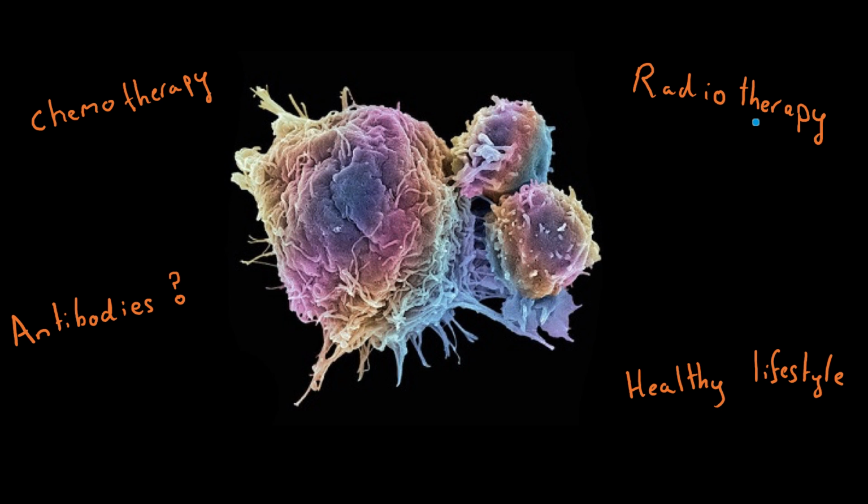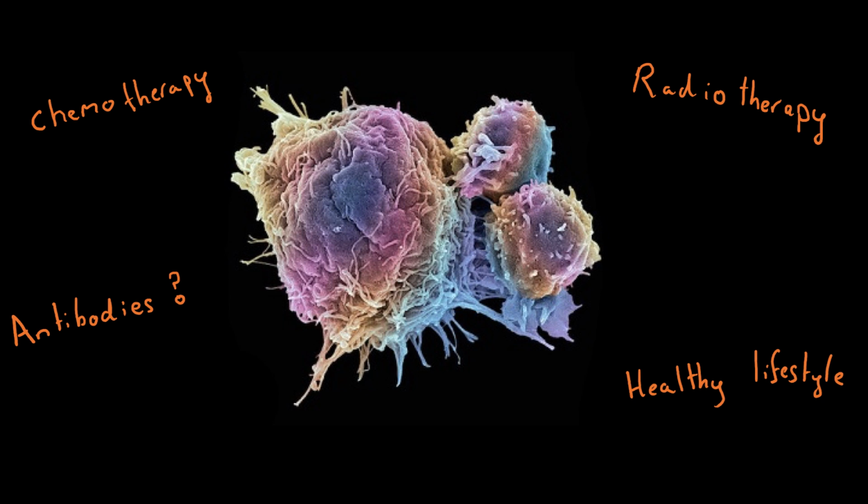And depending on where the cancer is, you might want to be more careful. So if it's in the brain, then you've got to be extremely careful, right? Healthy lifestyle is a great way of treating it. It's actually a great way of avoiding it, but also stopping it from growing faster and faster, right? So make sure you live that healthy lifestyle. Finally, antibodies, right? Antibodies are a very interesting, more recent treatment for cancer, and that's something we're going to have a look at a little bit later on, but not yet.